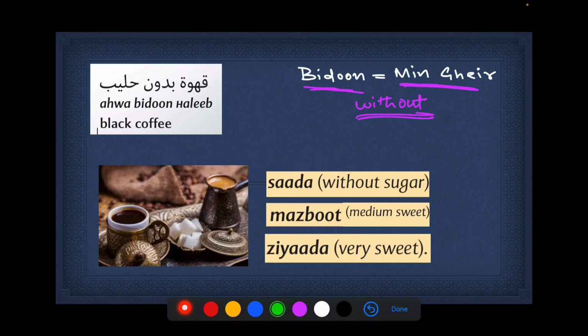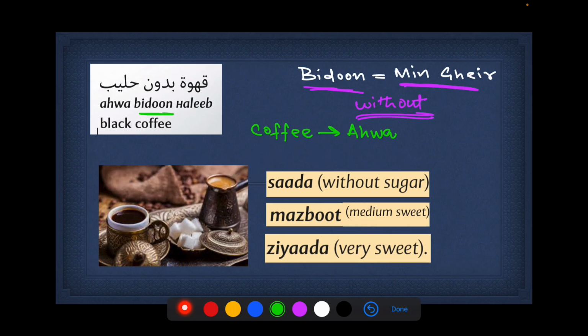The word for coffee is ahwa. And if you have to say black coffee, which is coffee without milk, you will say ahwa bidun halib. Or you can use min ghair: ahwa min ghair halib. That's black coffee.